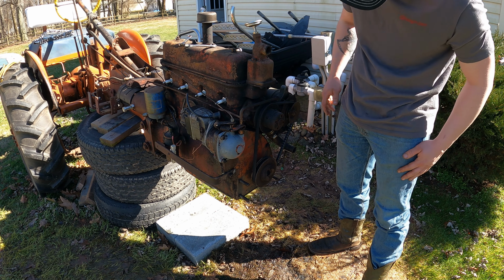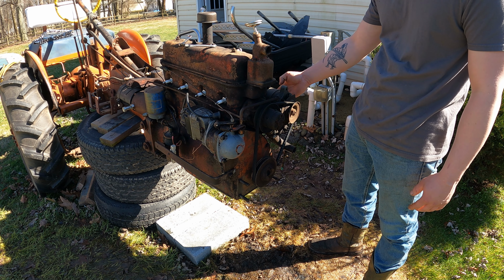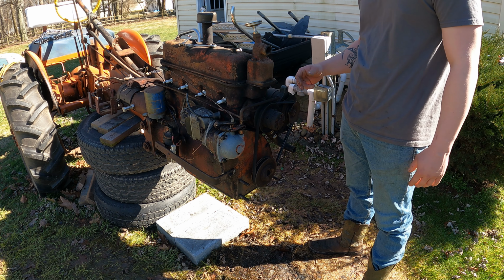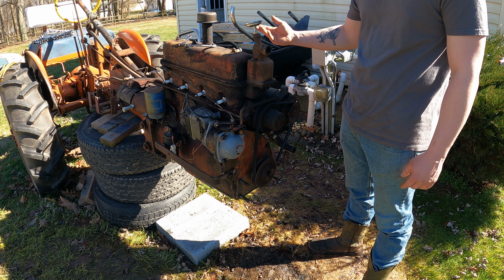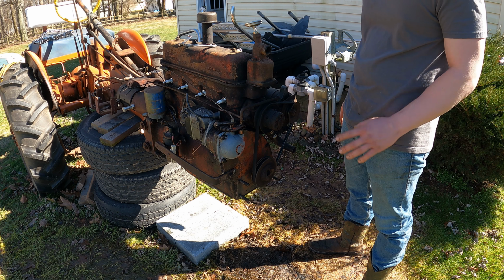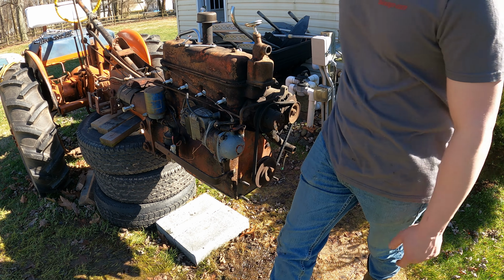I gotta get these hose clamps off. Whoever put this alternator on just took the existing generator bracket, ran the bolt through and shoved it up and tightened it, and it's all crooked. I found a nice painted bracket and a single wire alternator to run through. This looks like a Ford alternator, 3-wire on the back into a voltage regulator. So I don't want that on there, obviously. So that's coming off. Let's get this magneto out.